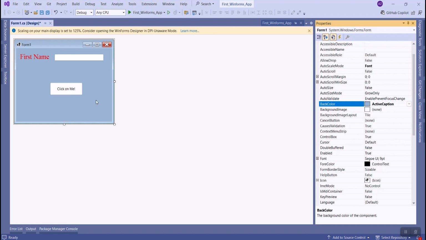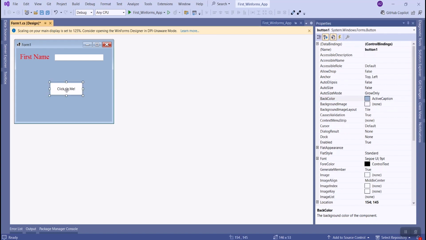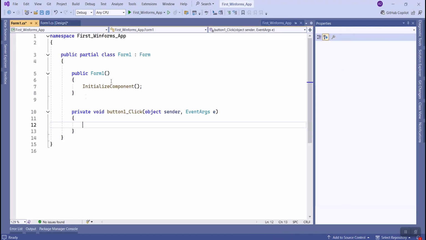It looks good. In Visual Studio 2022, you have very good options that let you align your objects together. If I move it, as you see here, there is a blue line that says this button is exactly at the same level as this text box. When you want to code on any object, you have to double click on the object. So let's double click. We go to the coding environment.